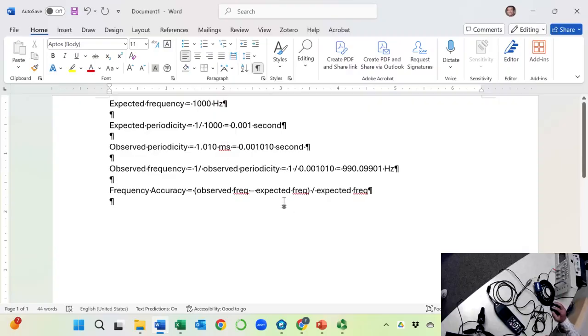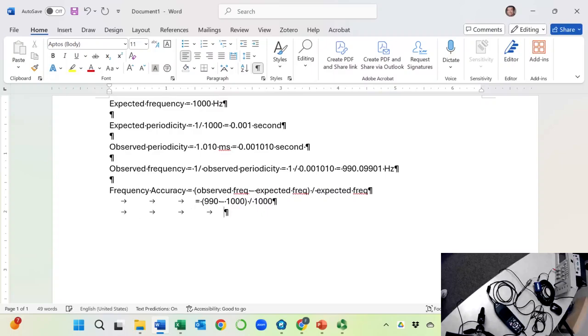Then I'm going to continue writing it here. It will be 990, let's say 990 hertz to make it simple, minus 1000, and then divided by 1000.